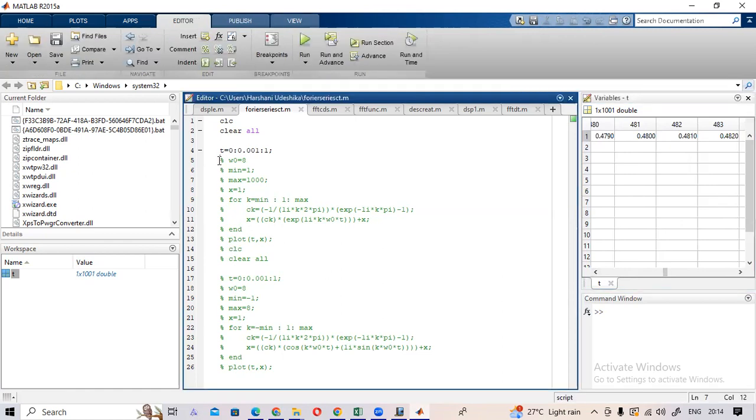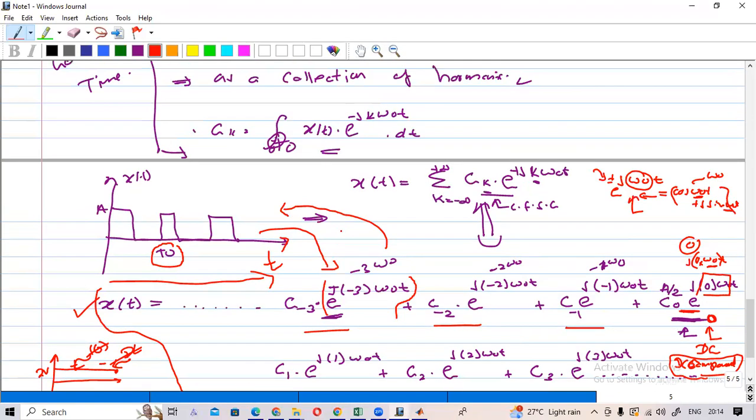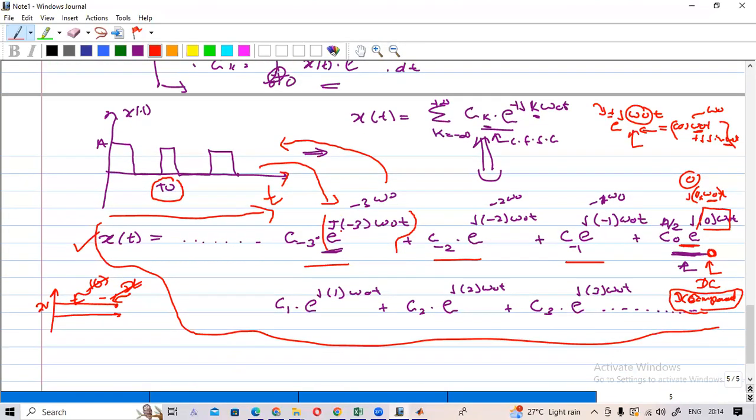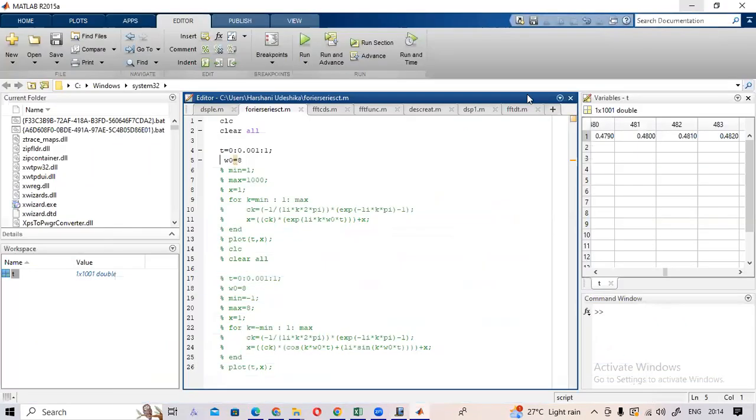Now I have to define the omega naught. Okay, so that is the fundamental frequency. So I select it as 8. You can select any value. Okay, so I select this as omega naught. Okay, so this is I select minimum and maximum. That is the value I am going to calculate. Okay, so here you need to add them together. No? These are the coefficients. First, you need to calculate the coefficients. Okay, so you can calculate the coefficients using this identity.